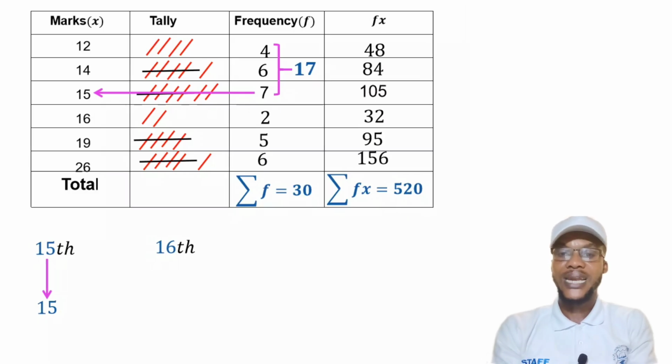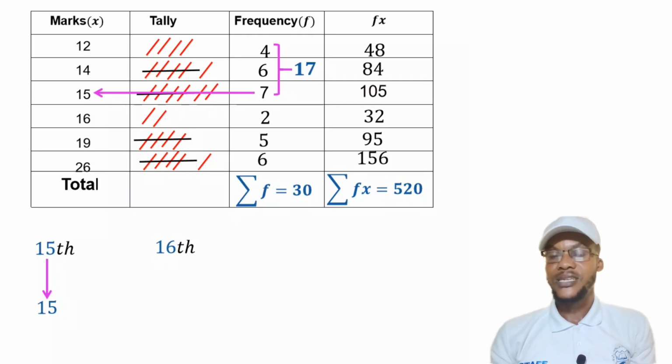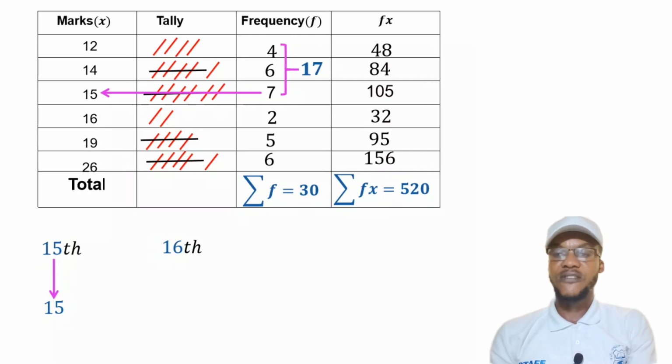So the value at that position is what? 15. It's a coincidence that it is the 15th position and we are still getting a value which is 15, the same value, but that doesn't mean that because it is 15, we are using the 15 for the TH. No. Okay, so once we know that, we can say that at the 15th position, our value is 15. Then we do the same for the 16th position.